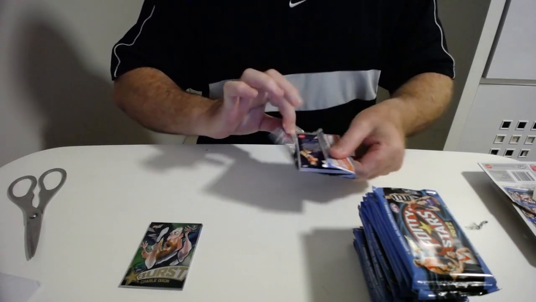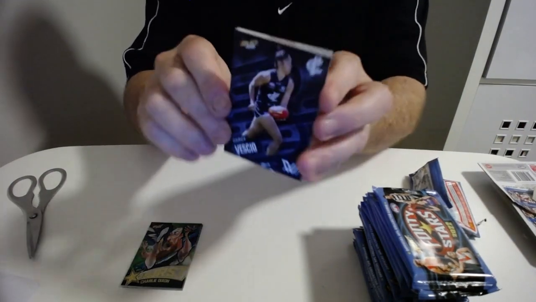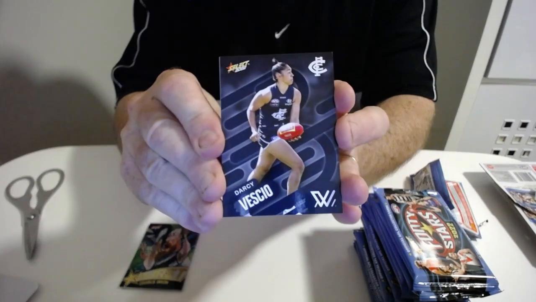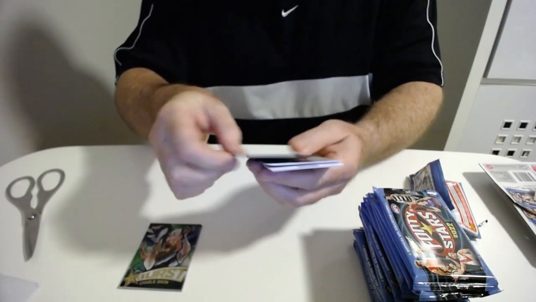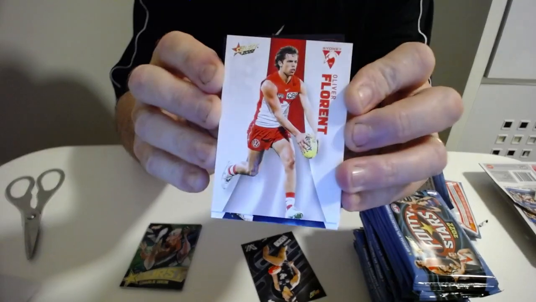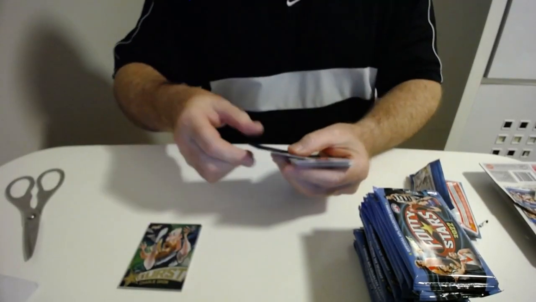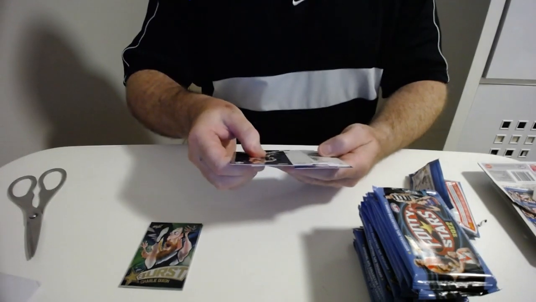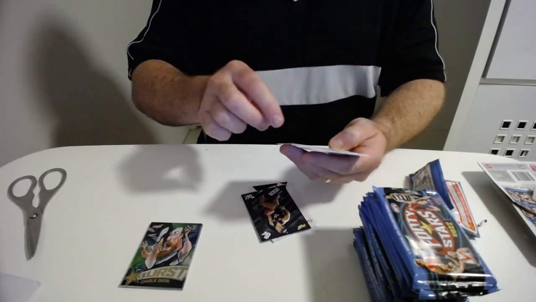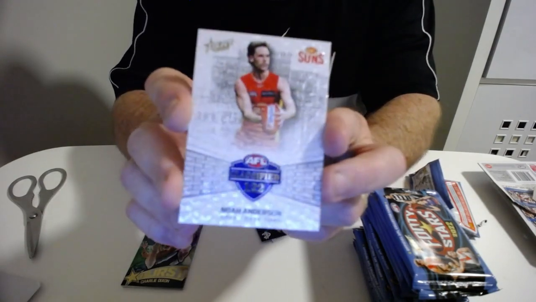2022 Footy Stars. Here we go. First pack. There's the base cards for the women's AFL, if you haven't already seen them. And there is the base cards for the men's. Nice clean design. Actually, I prefer the women's AFL base. First one. Footy Classified, Noah Anderson for the Suns. So that's a good start.